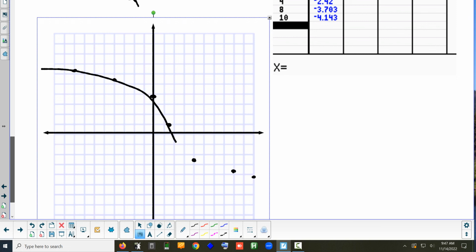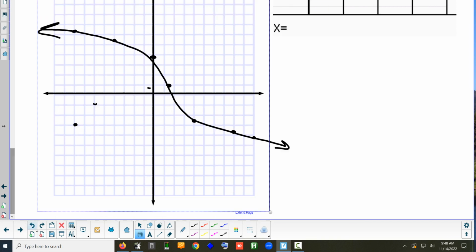Now, if it was an even root, that would actually be a little bit easier because you'd have a start point, and then you'd only have to get a few points going in one direction. You wouldn't need points going the other way. If you accidentally pick a point going the wrong way on a graph that only curves one way, the calculator is going to say error because it's going to be trying to take the square root of a negative, and that won't work. Any question on sketching that root?